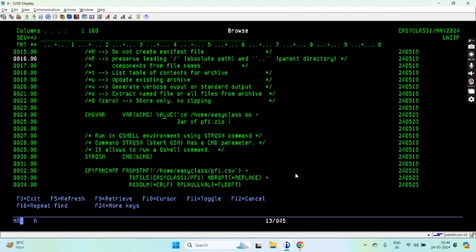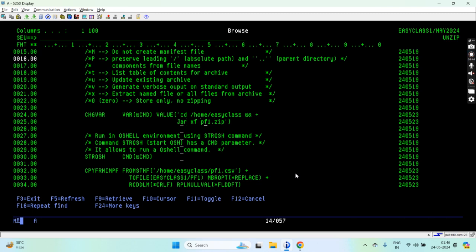So first I am setting the current directory path, and you can ignore it also. This I just showed that you can run multiple commands on the QSHELL environment at once, because if I do it again and again, this will open a new session always. So on a single session, I'll do this.